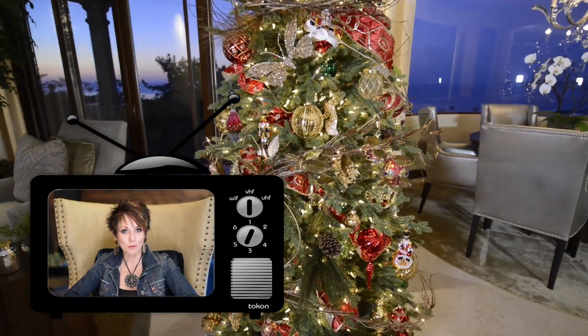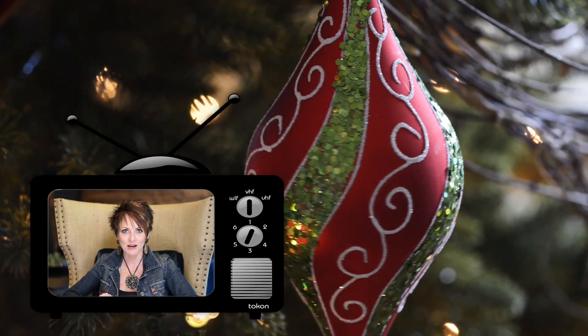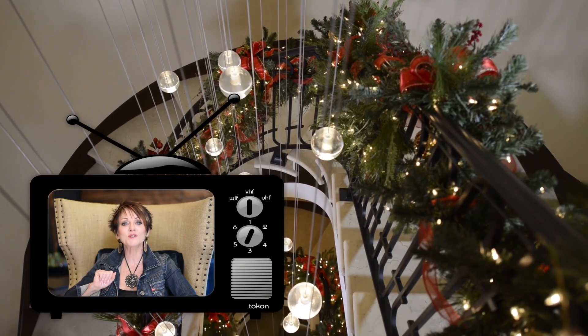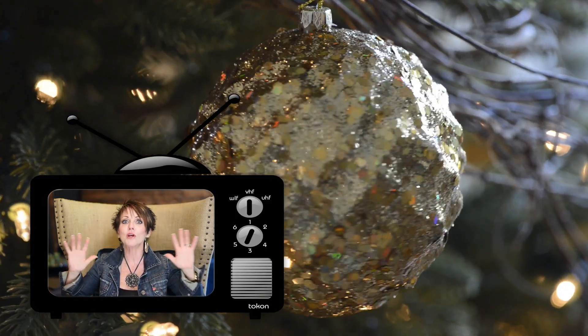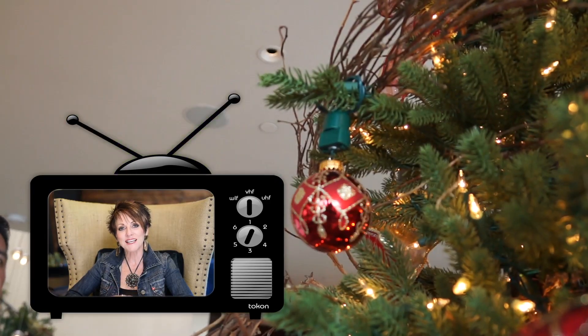Just a quick reminder — there is one more week left for you to enter the spinner contest. These are spinners that we use on our Christmas ornaments every year. If you've been watching our Christmas decorating videos, you know that Rebecca loves the spinners, and so do most of you. So we're giving away a dozen of them. Seven more days left — all you have to do is go to the show more box below, click on the link, and follow the prompts to enter to win.